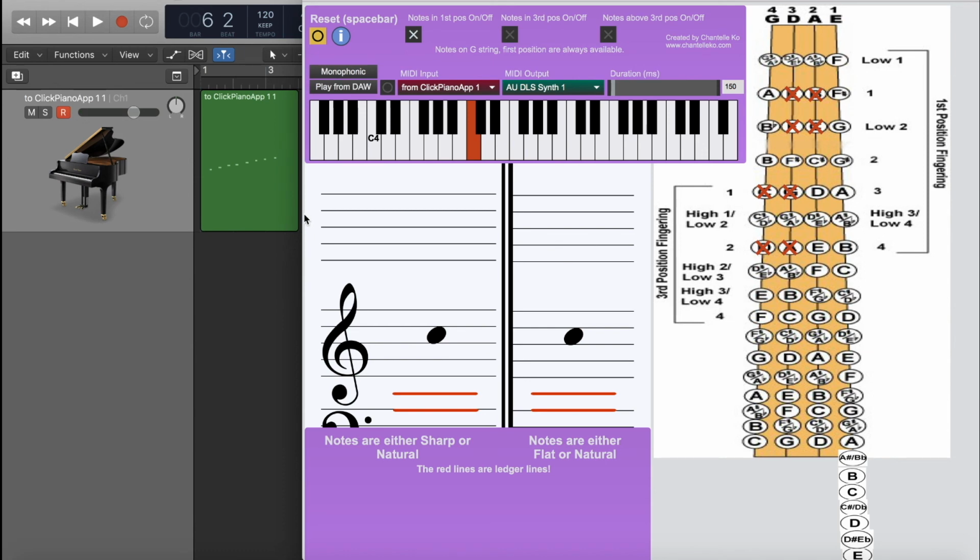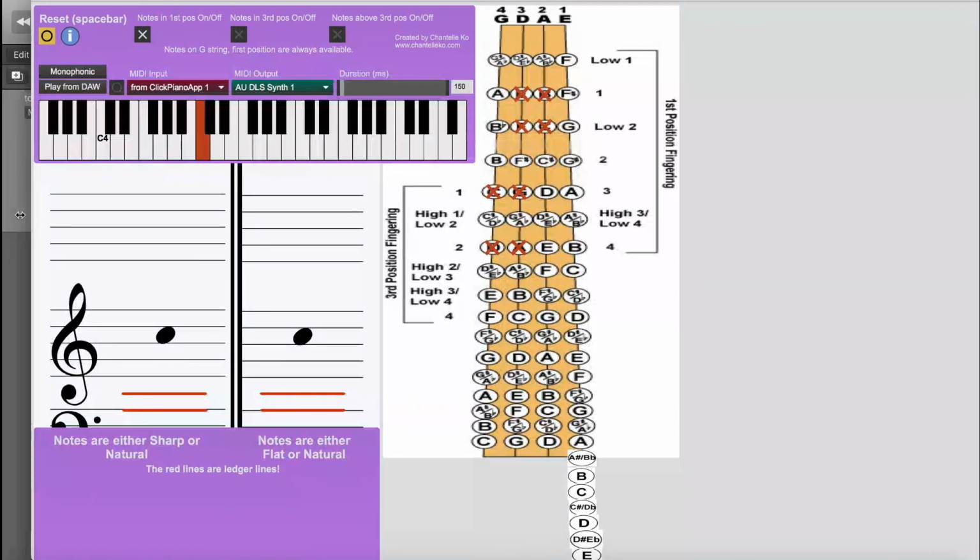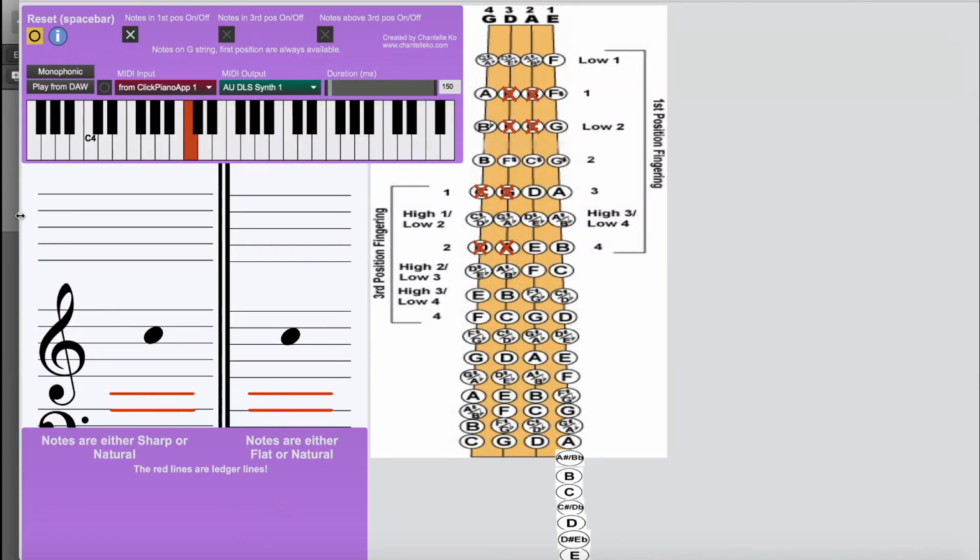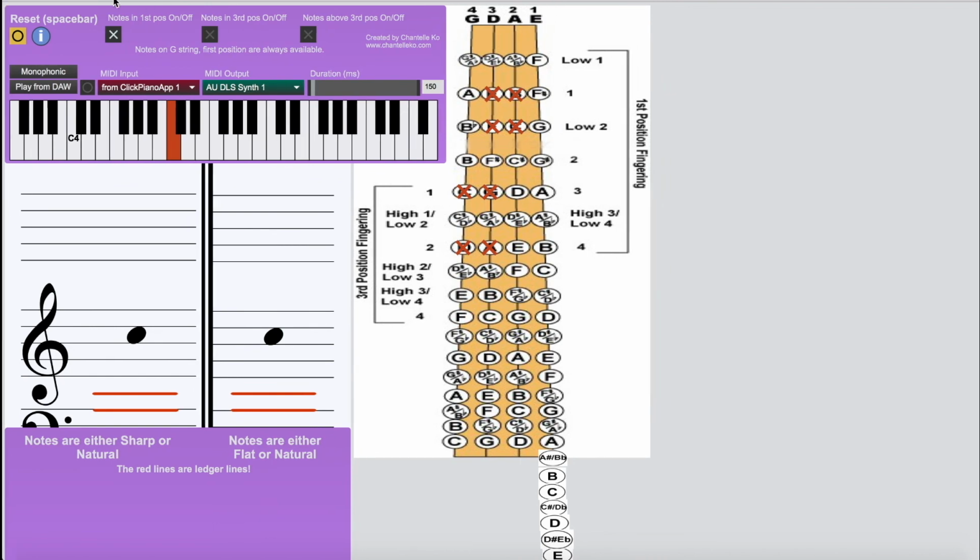And as always, there will be a link for you to download this new version of the app in the description. The new features are in both versions of this app, so these new features for MIDI are in this purple Click Piano version of the app, and it's also integrated into the bluey turquoise Click the Violin chart version of the app. So whichever one works best for you, you can download and try it out. Whatever you decide on doing, I hope it is helpful.